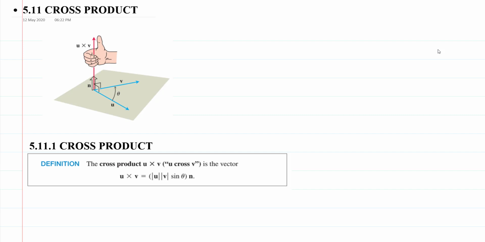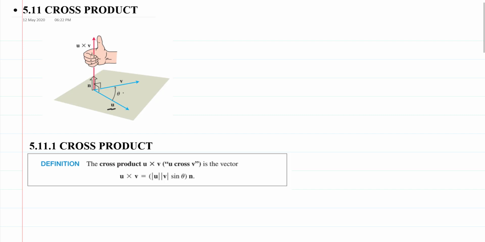To introduce the cross product, I'll start by introducing the right hand rule, and this is the kind of rule that we introduce especially when we're looking at torques and moments in physics. Okay, so we start here. If you get your right hand and fold it like this, and point your right thumb up, and then let's say we have a plane, which may be a table, and on that plane we have two vectors. We have one vector u, which is pointing in that direction, as you can see there. That's our vector u. Then we have another vector v, and let's say just for argument's sake that the angle between the two vectors is theta.